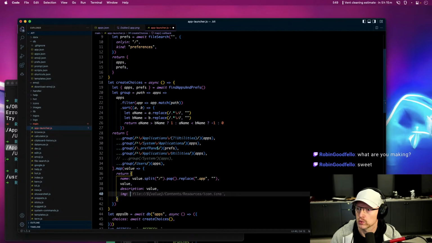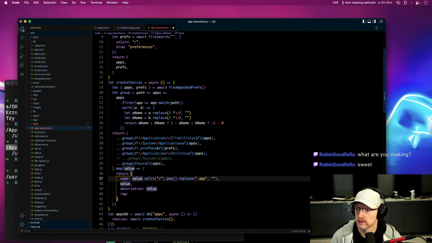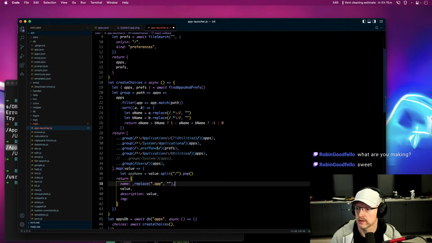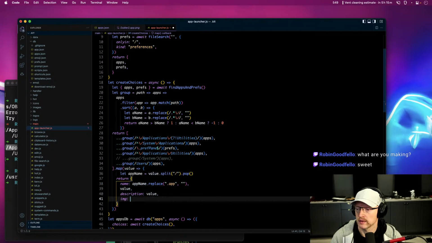So this is the name. No, this is, let's see. Let's do this app name, that app name, and then the image is kit path assets. Yeah, maybe I should put it in an icons directory.